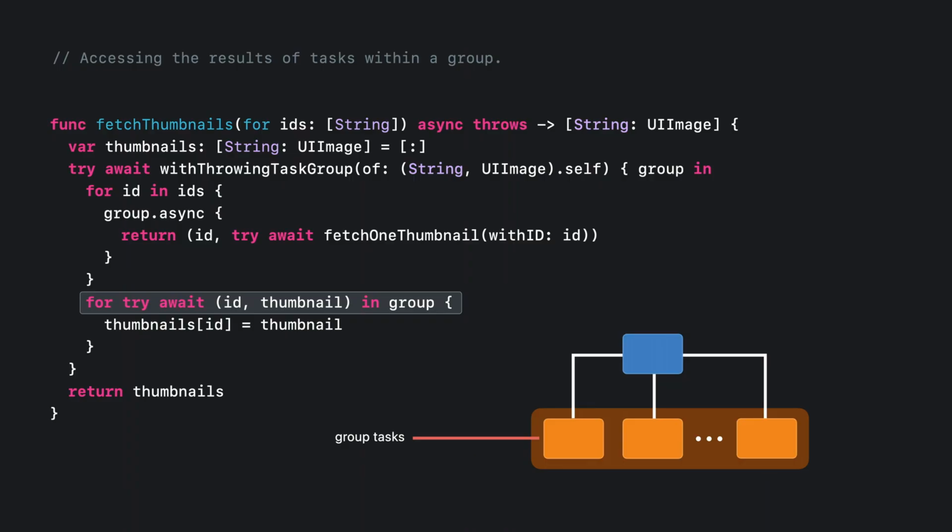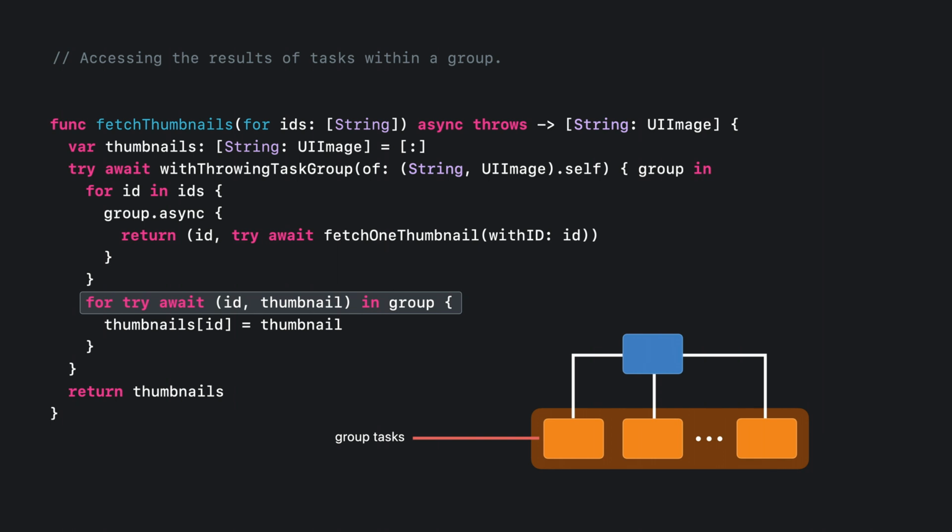While task groups are a form of structured concurrency, there is a small difference in how the task tree rule is implemented for group tasks versus async let tasks. Suppose when iterating through the results of this group, I encounter a child task that completed with an error. Because that error is thrown out of the group's block, all tasks in the group will be implicitly canceled and then awaited. This works just like async let.